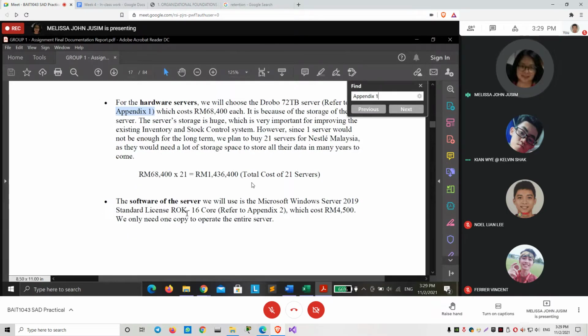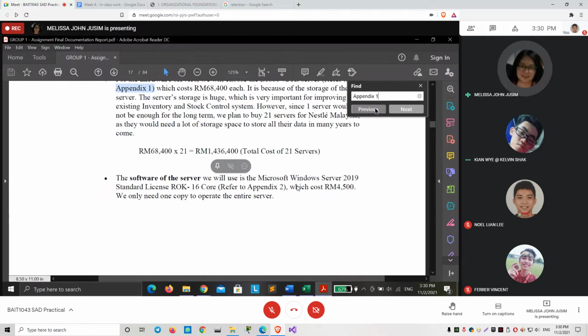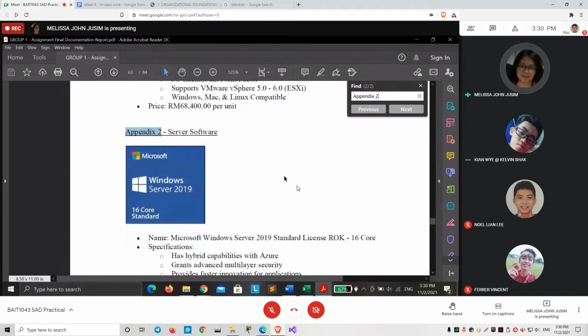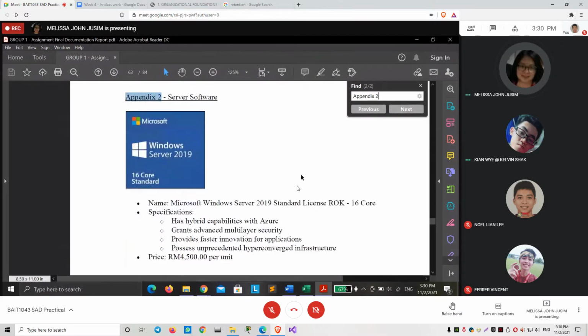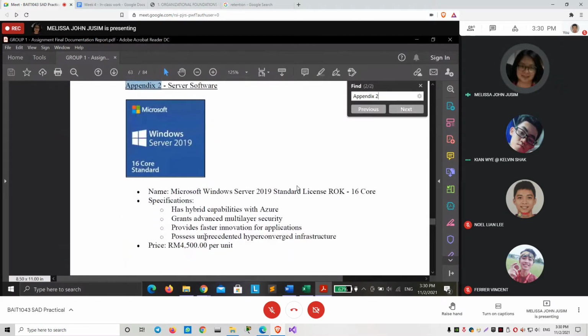The software of the server is the Microsoft Windows Server. Okay, Appendix 2. The cost is 4,000 plus, and then they say that they only need one copy to operate. Okay, this is the Windows Server with the details.